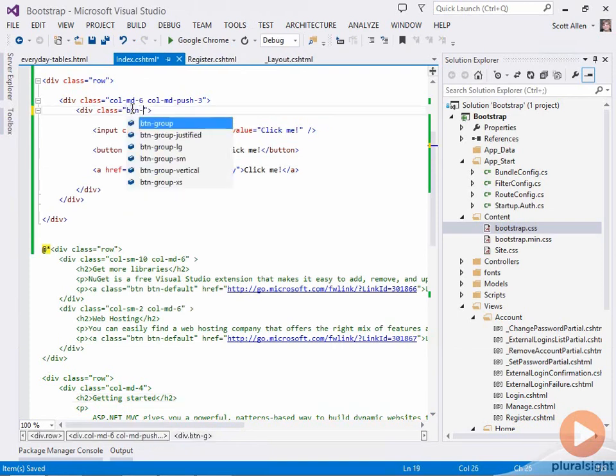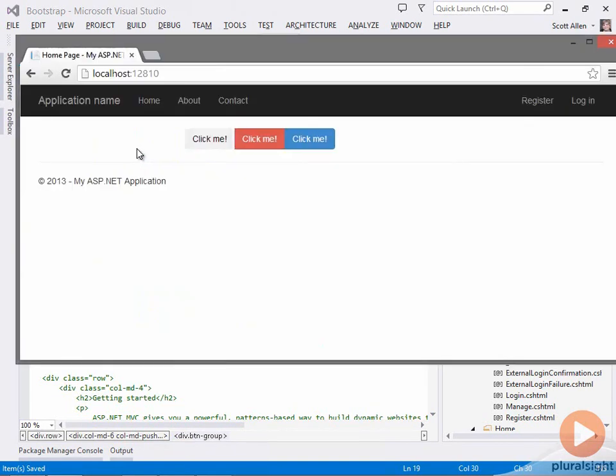then I could wrap them in a div and give that div a class of button group. And now we'll effectively have no space between the buttons. Also notice the middle button completely square. Only the left corners of the first button are rounded and the right corners of the last button.